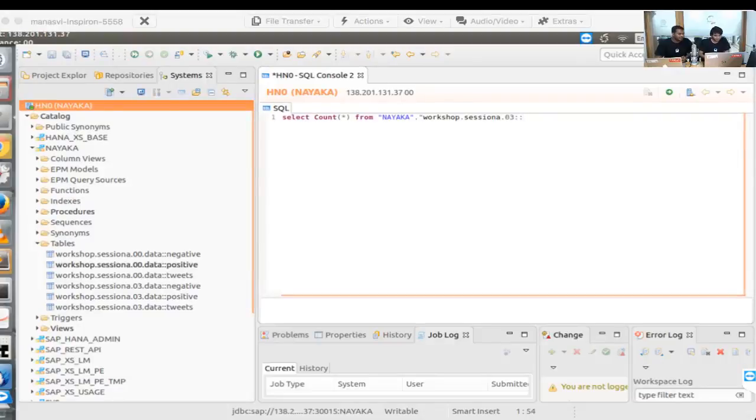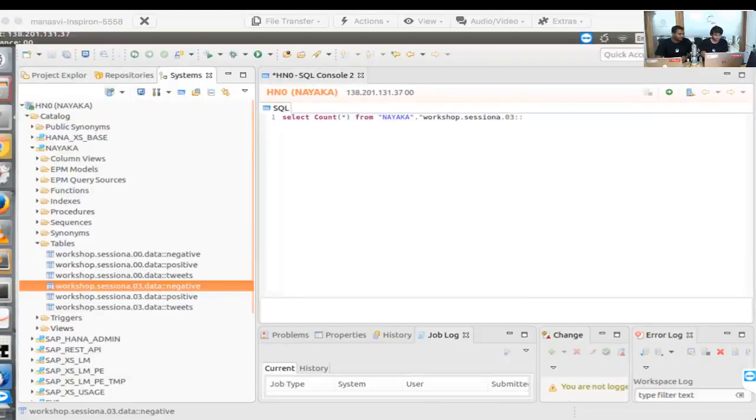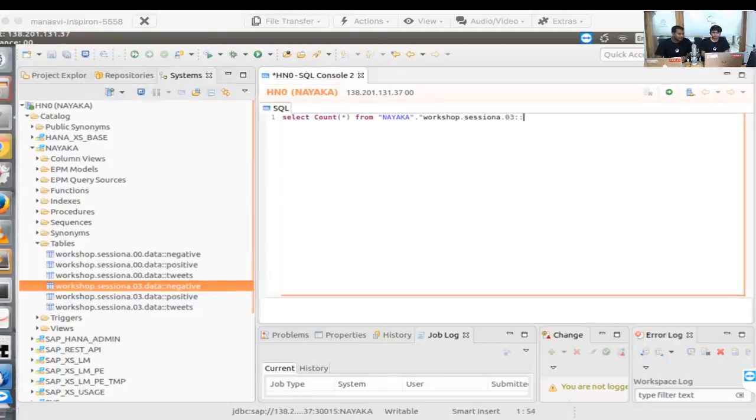As you can see right here, we have this data loaded. Every table name is appended with the package name that we have given. So as you can see here, it's workshop.session.a.03.data, and then we have the table name negative. We'll have the tweets table here, and we have also selected the positive table.